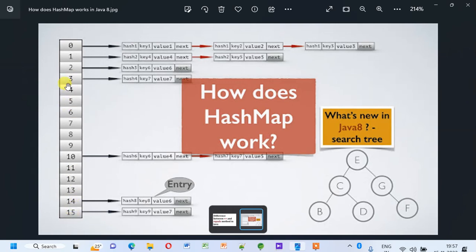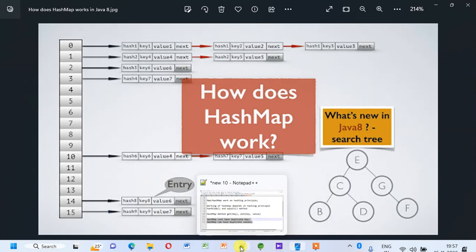Let's say it comes up 3. It will go here and add the hash of that key, the key itself, the value, and the next variable. Now once it is added, the key and value pair is added.